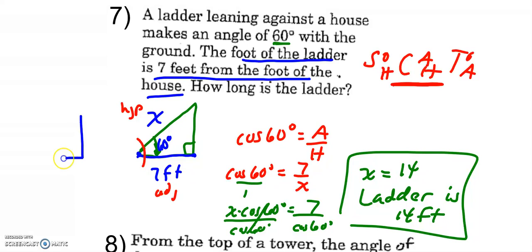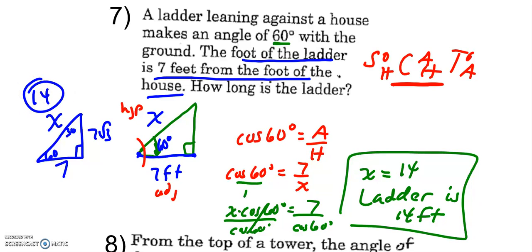Now, some of you might be wondering, Mrs. Logus, could I have just used the 30, 60, 90 triangle? And the answer is yes. Trig is not always the best way to do something. If you notice that this is a 30, 60, 90, you would know that this side is 7 root 3 and this side is 14, which a lot of you can probably clearly see is a lot faster than trig. But I want to reiterate the point that trig could be used with the special angles, or you could use just the special relationship.